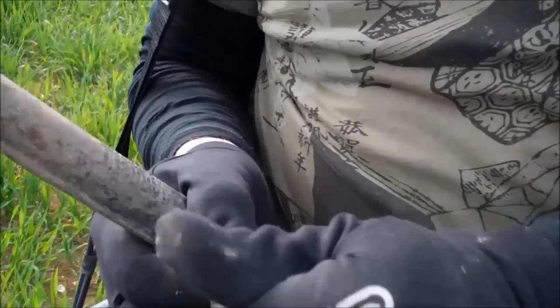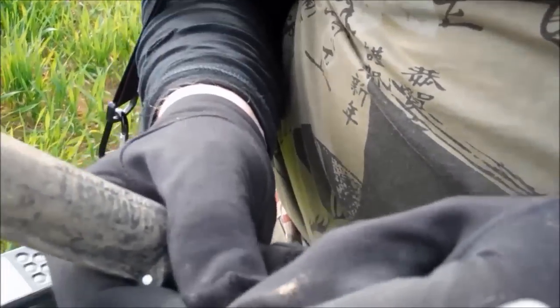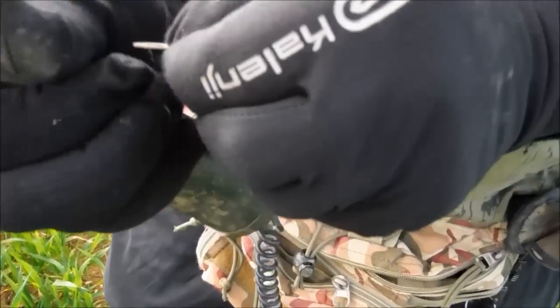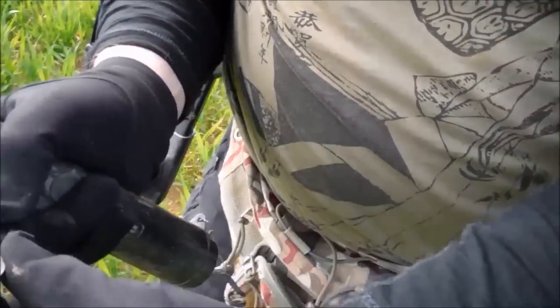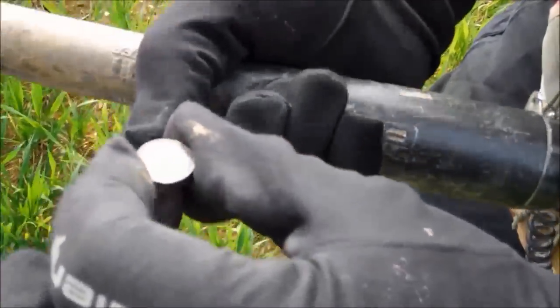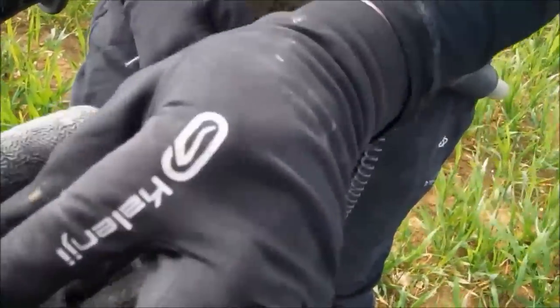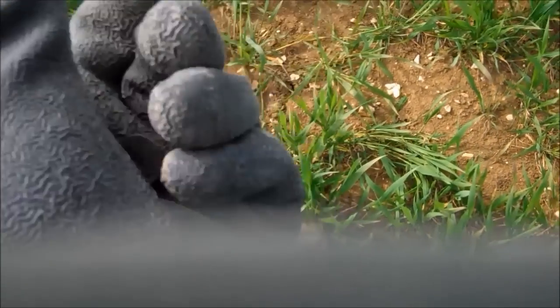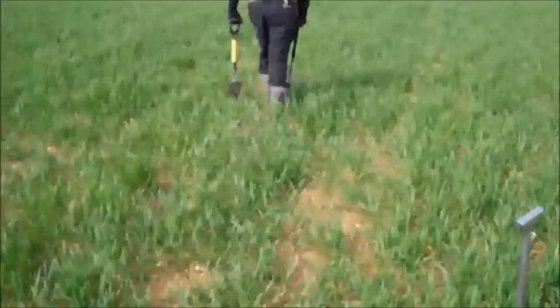Nice little Lizzy? No — this is a Vicky Threepence, it's got a three on it. That's quite clear actually — another silver! That's a Victorian Threepence. A nice one to wrap up the day — so that's three milled silvers we've had. Can we get a date on that? Yes we can — 1898. And that is a veil head Vicky. Well done Tony — it's mine now!